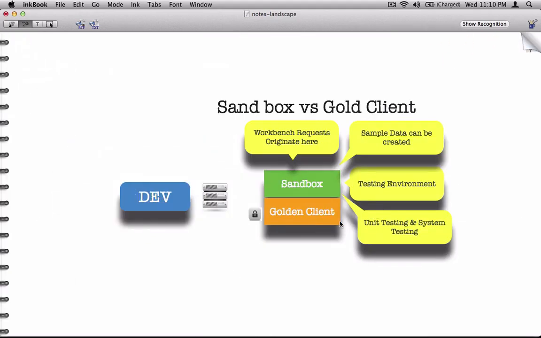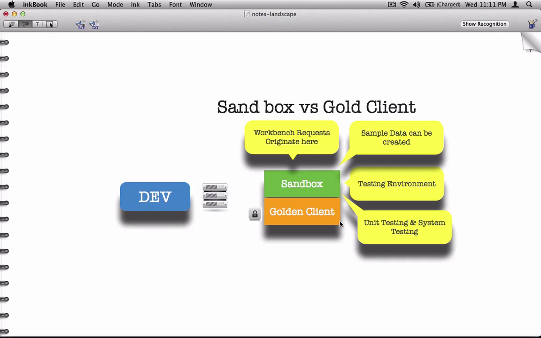So what does a sandbox have to do? A sandbox is where you can do configuration, where you can do customization, meaning write code, you can do master data, you can do anything in a sandbox.